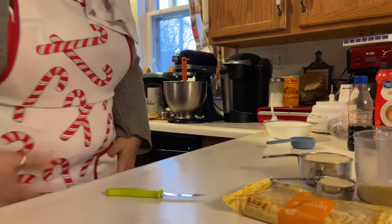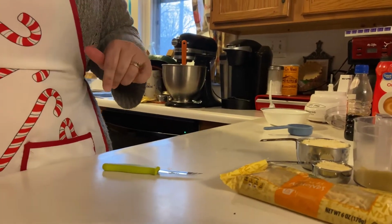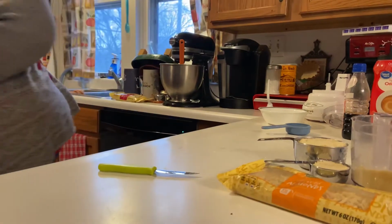Okay. Next it says to add the flour and the almonds and the almond extract. Let's see, flour is 1 3/4 cup flour.